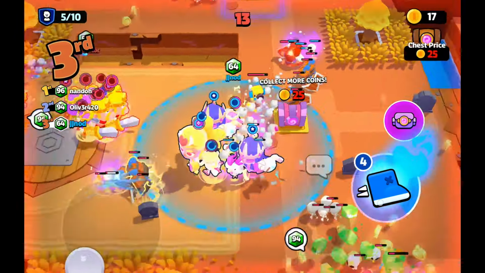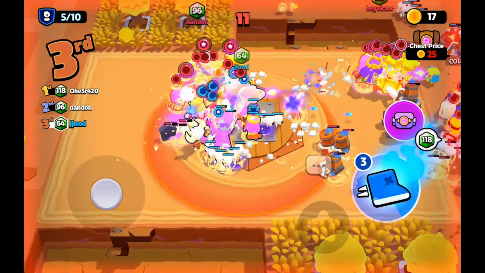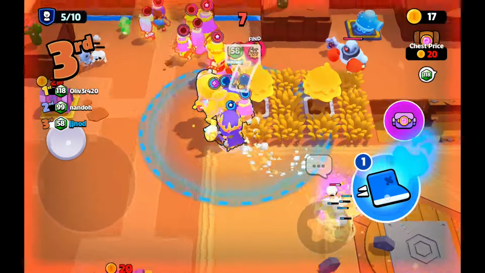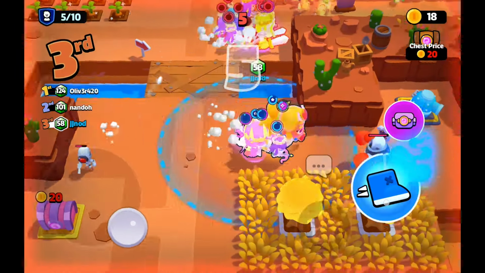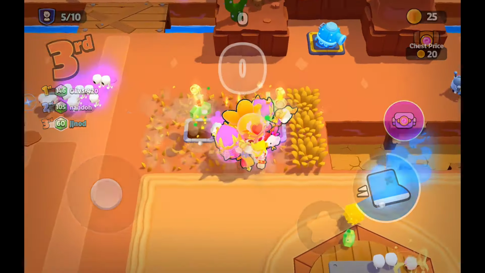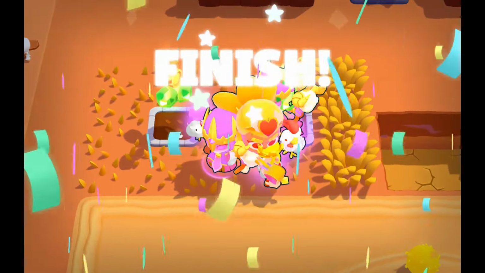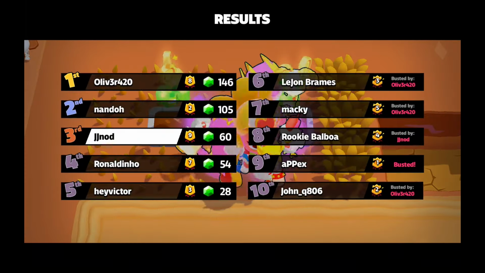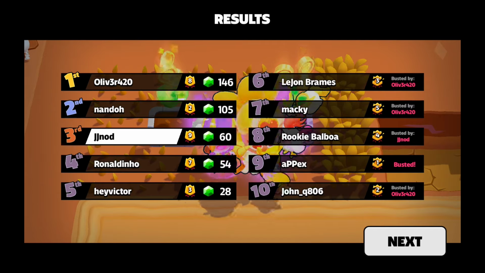Alright, let's see here. Kill some of you. Oh, I actually kind of got a lot of their troops there. Okay, they're running away. Kill this guy real quickly. Some extra gems from the trees. And that was a pretty good round. Third, I will take third here. We only got two chickens, which is unfortunate. But that's still pretty good.